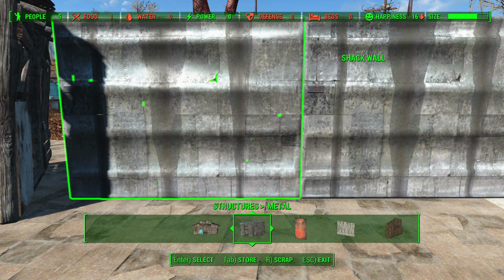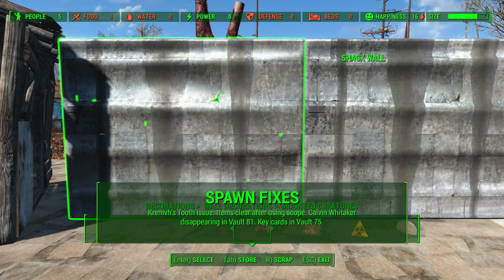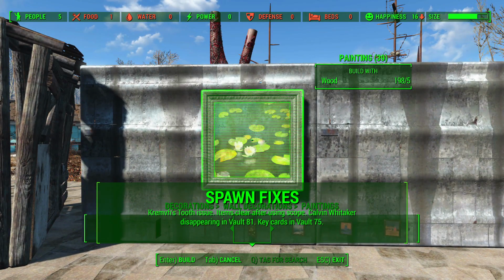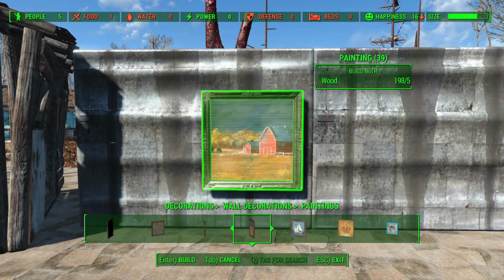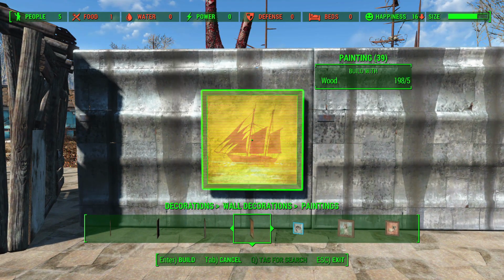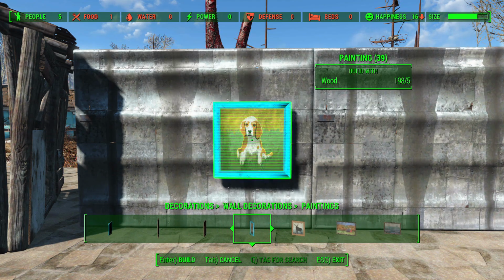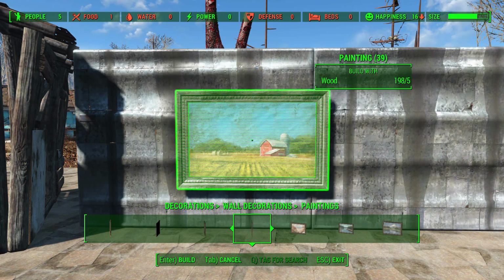Finally, the last grouping of fixes is what I'm calling spawn fixes. It's just random objects not spawning properly and preventing you from doing certain things. So first off is Krem's Tooth. There was an issue where Krem's Tooth would just not spawn at the bottom of Dunwich Boars, which is really frustrating. I did a series on my channel where I covered a lot of the unique weapons in the game, and some people were commenting back saying, hey, the thing's not here. What did I do wrong?